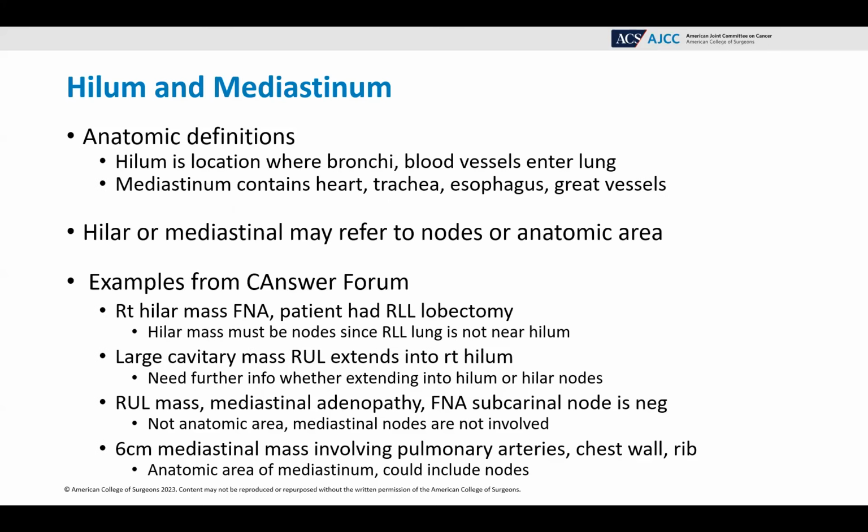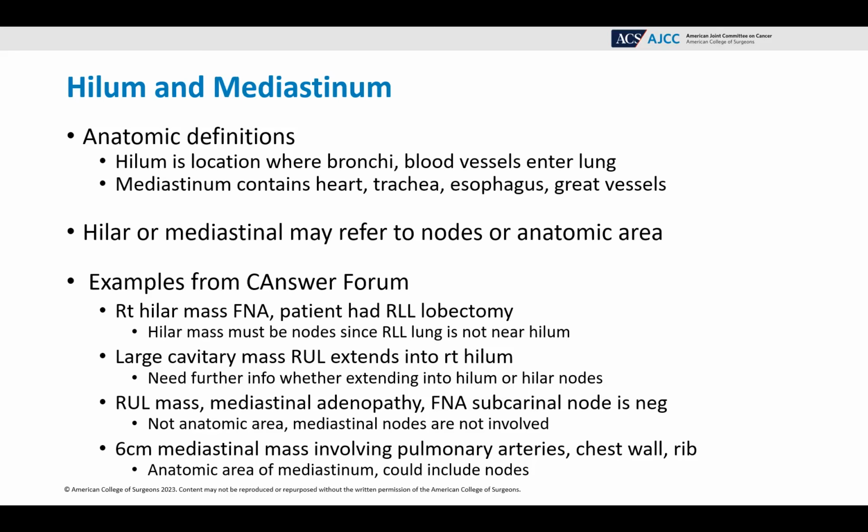Now, the hilum and the mediastinum. The anatomic definitions are that the hilum is the location where the bronchi and the blood vessels enter the lung. The mediastinum contains the heart, the trachea, the esophagus, and the great vessels. Hilar or mediastinal may also refer to lymph nodes. So when you see these terms, it could be talking about lymph nodes or the anatomic area.